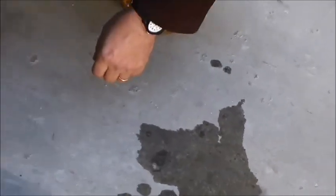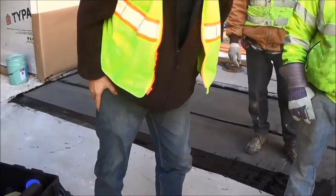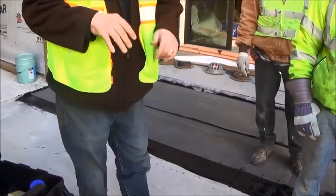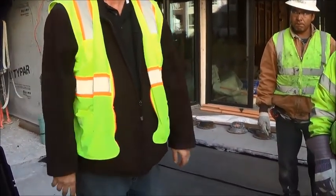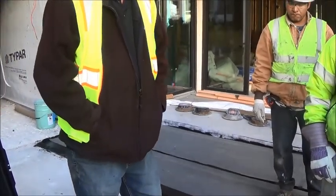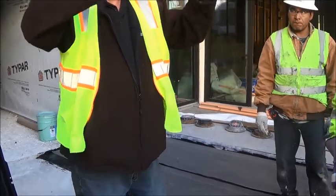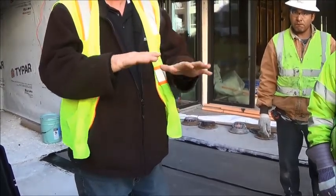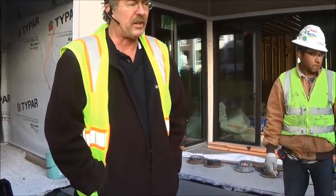So what does that mean? The concrete's very dense. You don't have the capillaries for the primer to lock into. Now you know why they're gas-type primers? Just for that reason. So we can accept this based on it being a small area. The rest of the deck, we're definitely going to have to prep it.